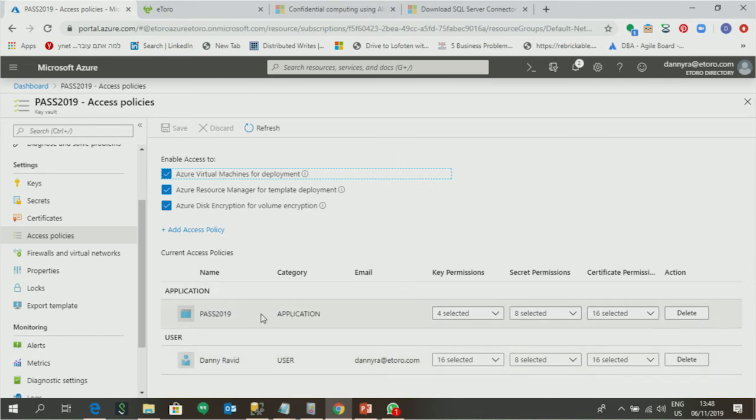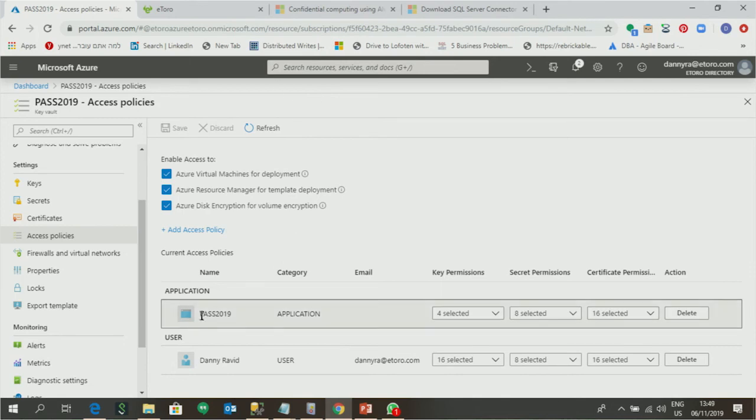And I have something called application. Application is the mechanism that connects Azure and SQL Server via permission given to an application, which, as we'll see in a minute, is basically a virtual name with some properties that we need to set up.